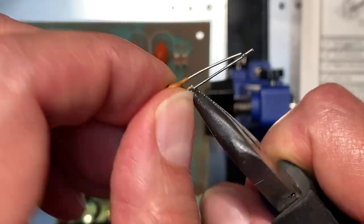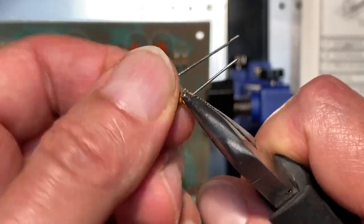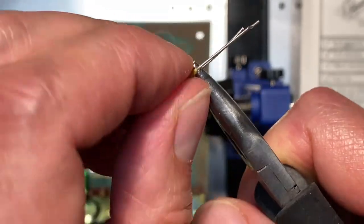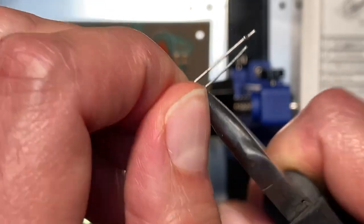What the heck am I doing? Have any of you ever used this technique before for ceramic capacitors? Let me know in the comments.